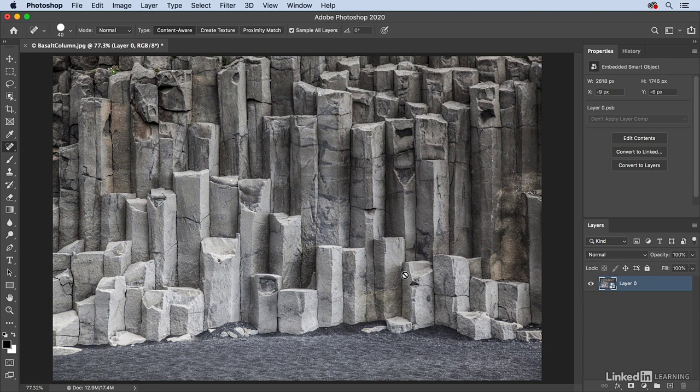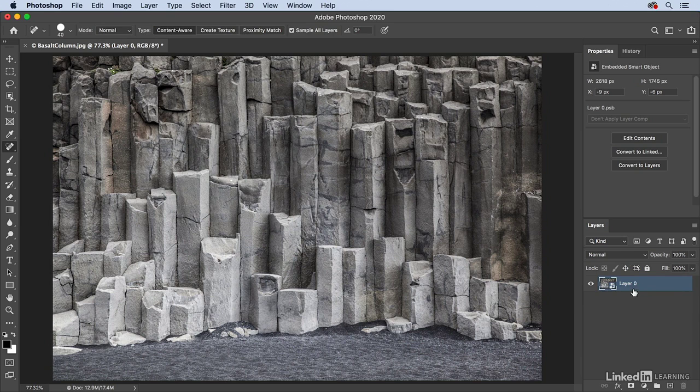Three important things to point out before we wrap up. Smart Objects will make your files larger because they're storing that extra information. So with that in mind, you might want to resize the contents of the layer down to the maximum size that you think you'll need before you convert it to a Smart Object. If you're planning on adding a layer mask to a Smart Object, you might want to convert the layer to a Smart Object before you add the layer mask.